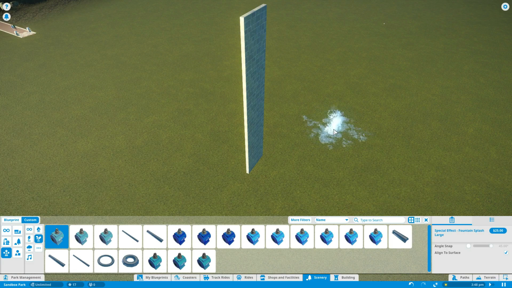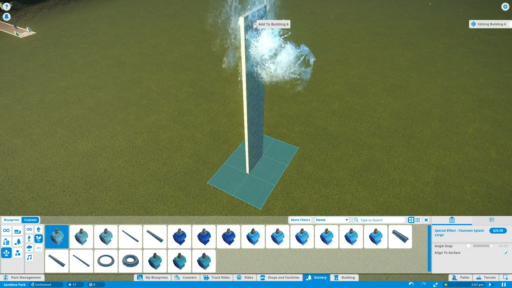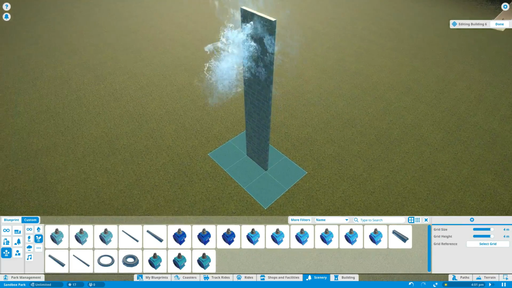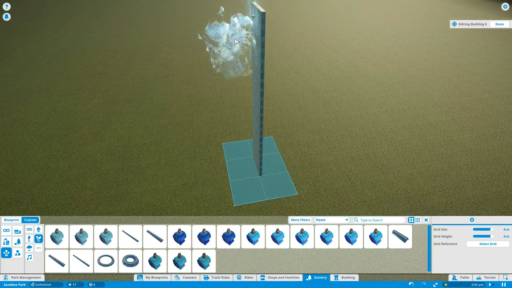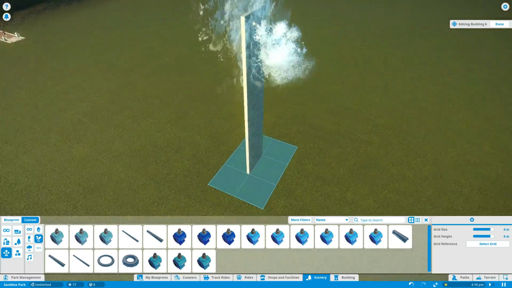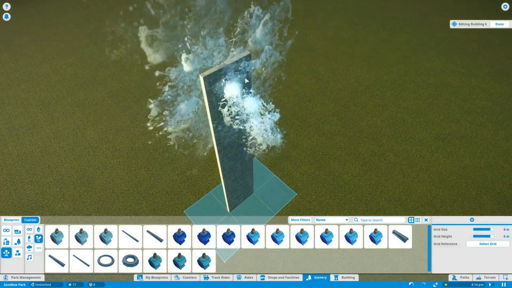The important thing here is that you need to know that this works on physics. As you see, the water is falling down to the ground. When I place a double wall, look at this. It's falling down, you see? And it also is going a little bit sideways, but it's okay. Now, this is a beginner's part for the waterfall.